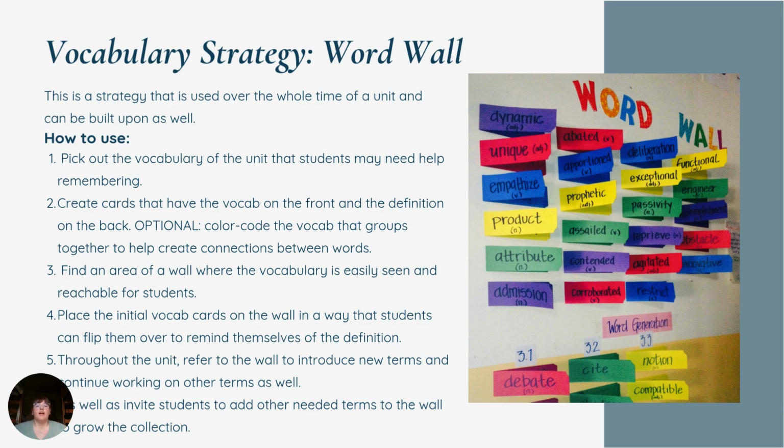As well, you can encourage students to also help build the word wall. This allows them to write out the vocabulary and then write out the definition that they all agree on and then place it up on the wall. So it's giving them ownership of the wall, but it's also helping them to remember the words, and they are finding the words that they know themselves they'll need help remembering. Throughout the unit, there'll also need to be updates of what the words are, adding more words and possibly taking away words if needed.